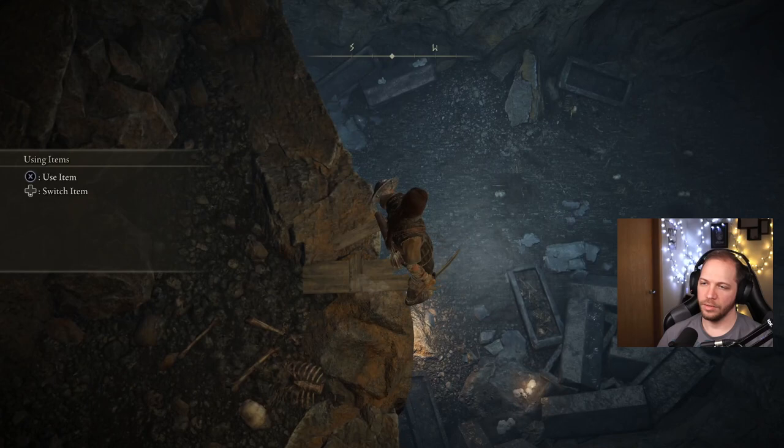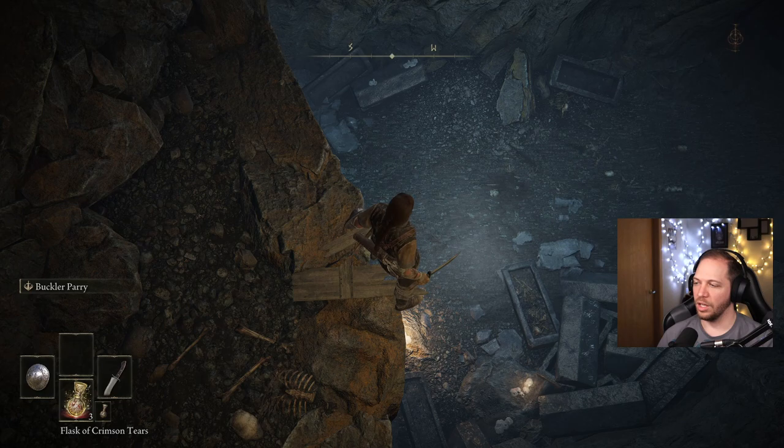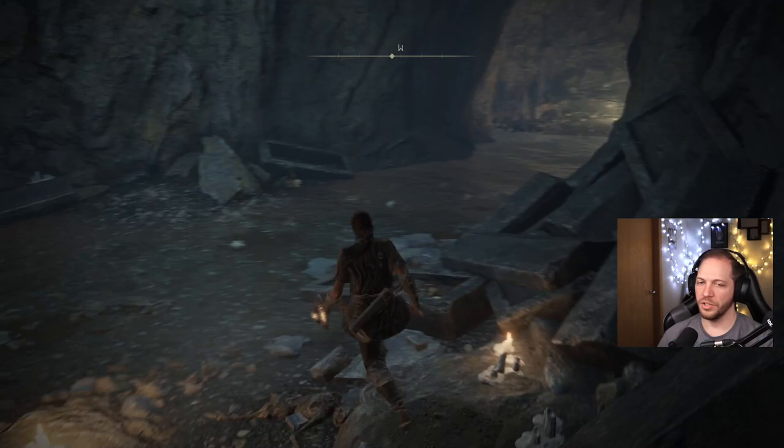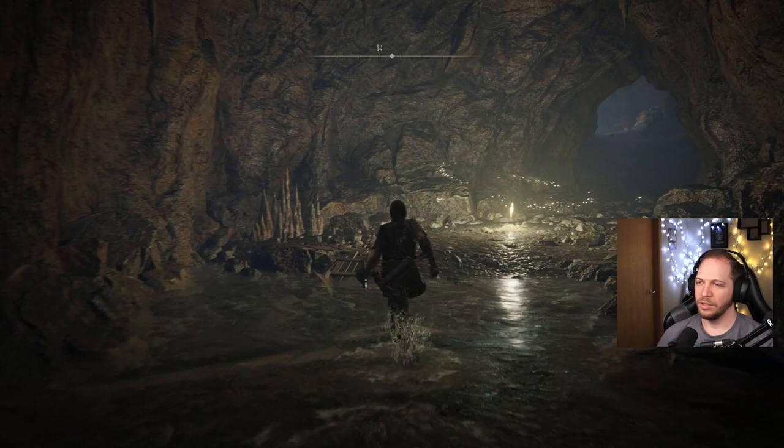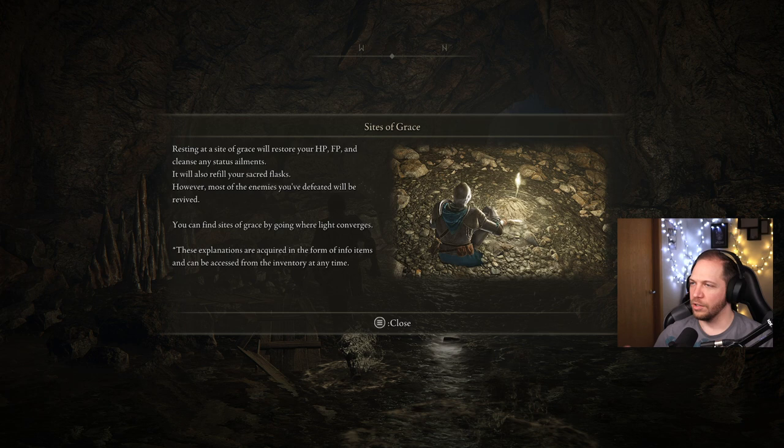Using items. Use item. Oh, I didn't want to do that. Why? Oh... That was dumb. I just used up my only mana regen potion. I don't even have any spells, so I don't know if it matters, but... Alright, here we go. Site of Grace. Resting at a Site of Grace will restore your HP, FP, and cleanse any status ailments. Will also refill your sacred flasks. However, most of the enemies you defeated will be revived. You can find the Sites of Grace by going where light converges. These explanations are acquired in the form of info items and can be accessed from the inventory at any time. Okay.